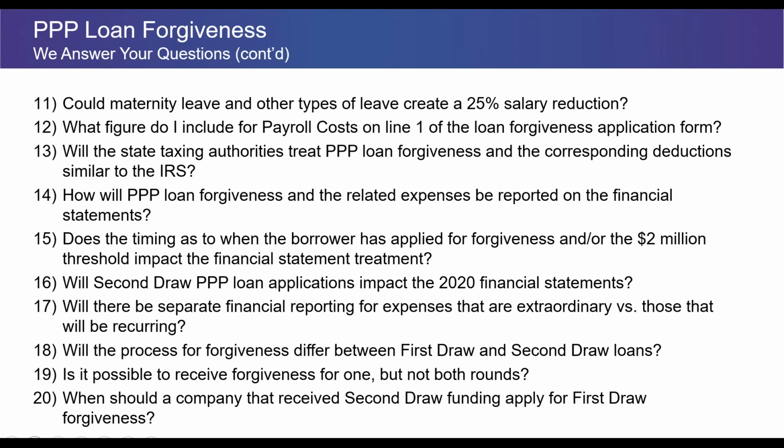Okay, what figure should I include for payroll costs on line 1 of the loan forgiveness application? You should include all of the eligible payroll costs. Yes, all the eligible payroll costs should be included on that line, even if it exceeds the loan balance. That is the way the instructions read.